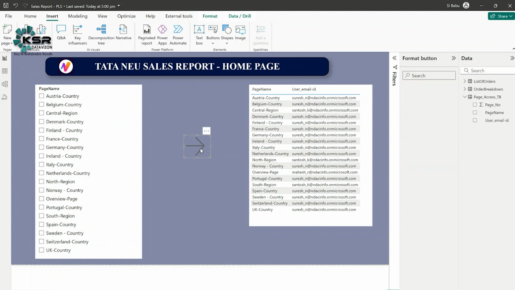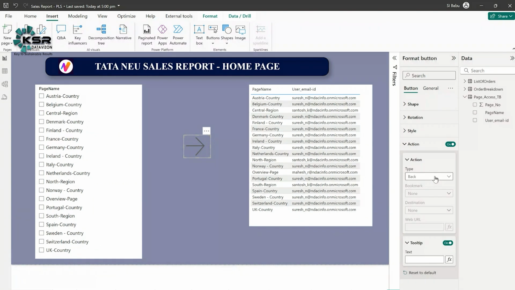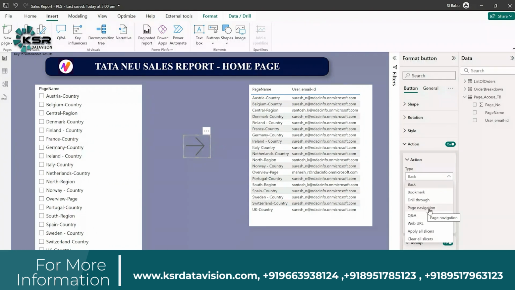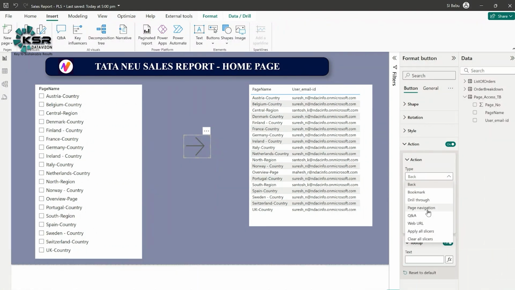Now click on this action. Once you select it, the formatting button options will be there. Turn on this action. So what is our requirement in the action? Whenever we click, it should navigate to the respective page. So here select page navigation. There are a lot of options here. Just select page navigation.